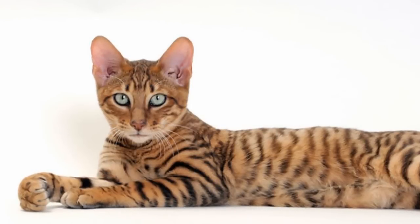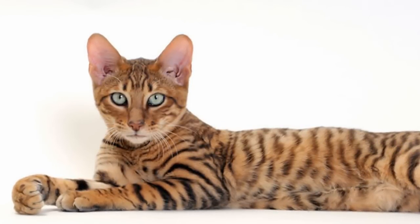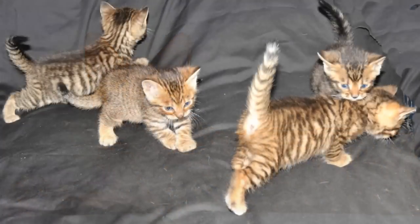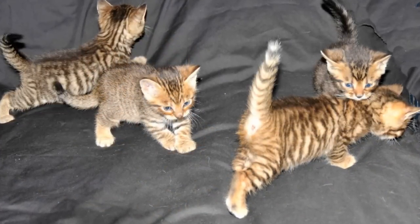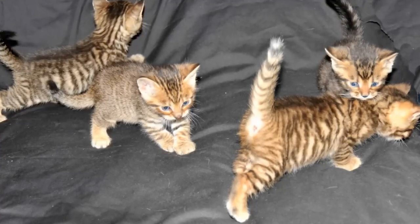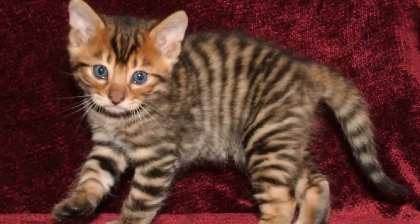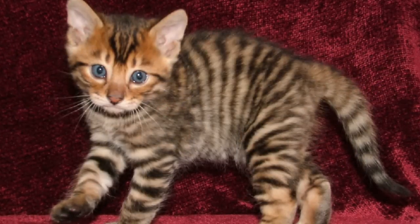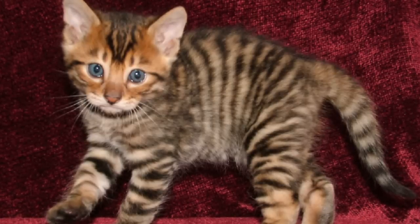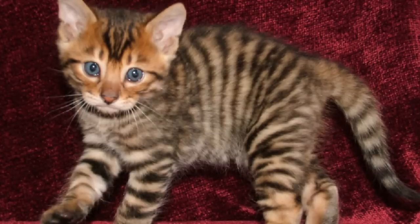Number 10: The Toyger. The Toyger is a breed of domestic house cat closely resembling a miniature tiger. The breed's creator, Judy Sugden, stated that they were developed in order to inspire people to care about the conservation of tigers in the wild. Some 20 years after the first Toyger's birth in the 1980s, the breed was officially recognized as Showline. Today, there are around 27 Toyger breeders in the United States and another 15 or so around the world.